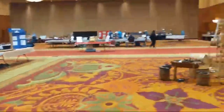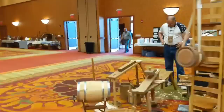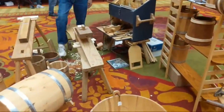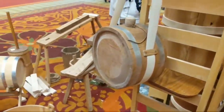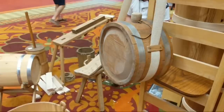Oh, I want to show you this before we go on. He is demonstrating coopering today. He has all the tools here and is talking through the whole process, so you can come here and see what he's doing. Oh, that's kind of cool. I'm going to try this sometime, making a barrel canteen. That'd be kind of cool.